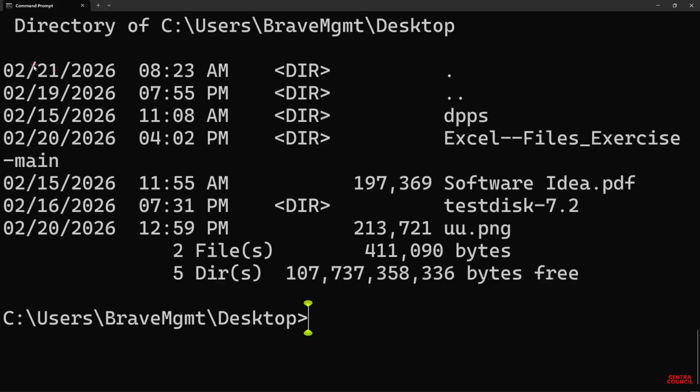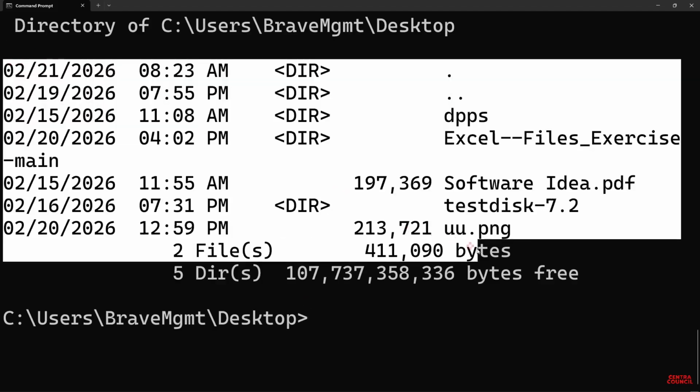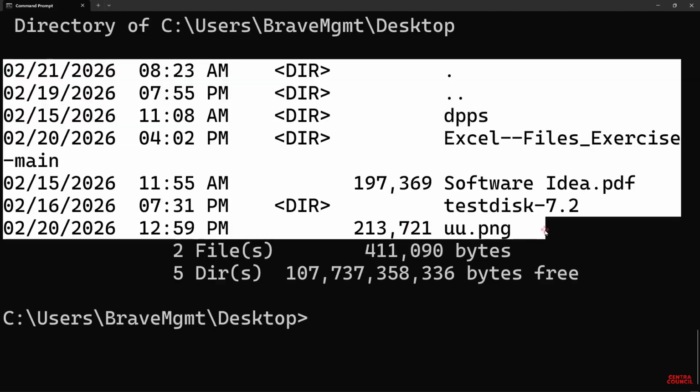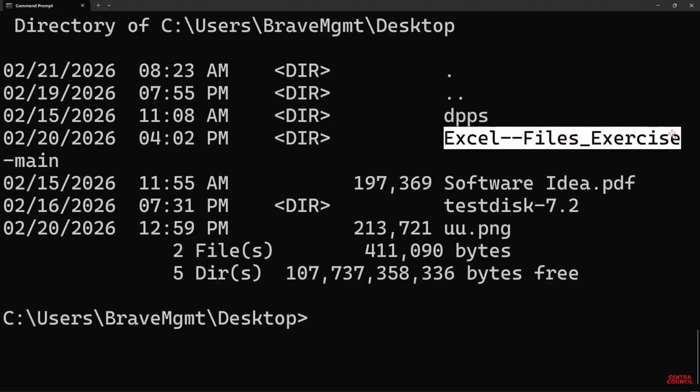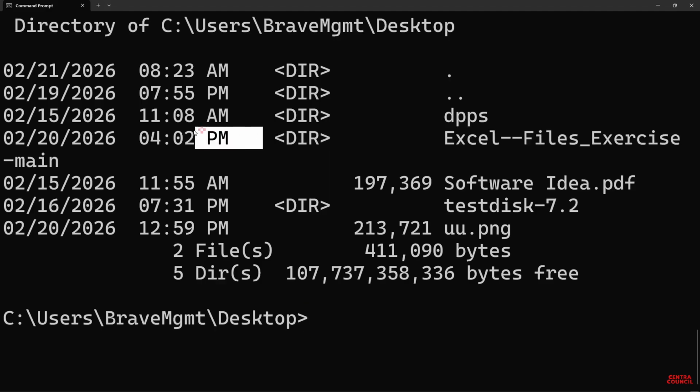So immediately I type dir now, we can see what just happened. This lists all the files and the folders I have, right? And it tells me that inside of this desktop here, there's a folder called apps, and I know that it is a folder because there's dir before it. There's also a folder called Excel file exercise, and I know it's a folder because it's also dir. This was the time created and this was the date.